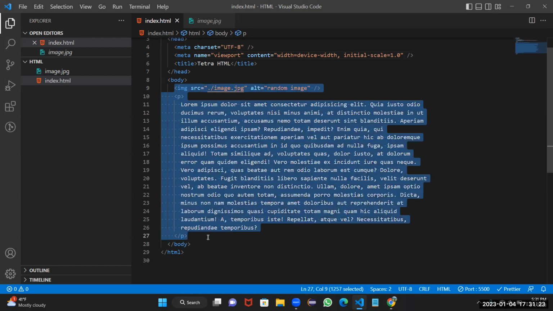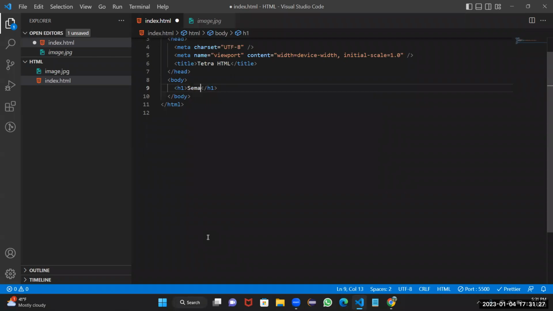In HTML, we have two types of elements. One is semantic elements and the other is non-semantic elements. You can also use the previously used shortcut like h1 into 2, and you'll get two h1s. Inside the semantic, you will have form, table, article, section, header. I'll explain all those tags as well. In non-semantic, we mainly have the tags called div and span.